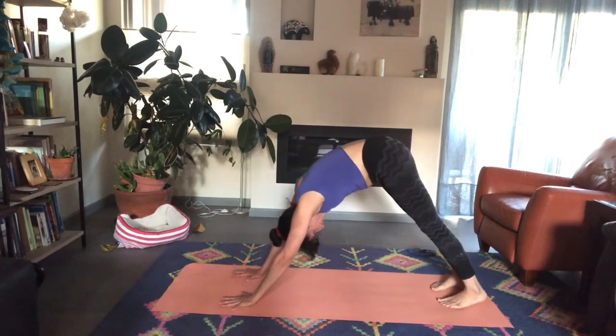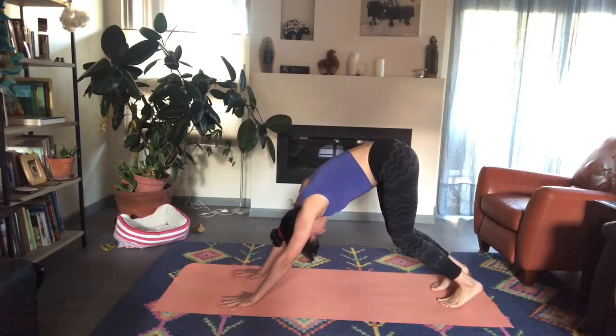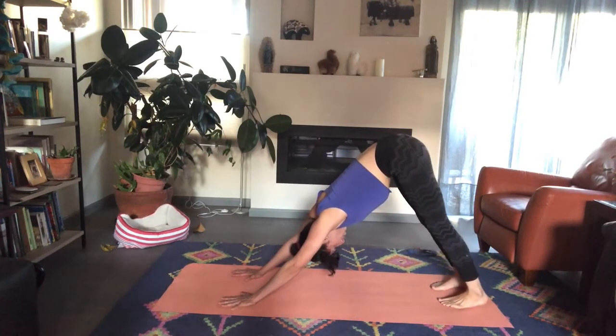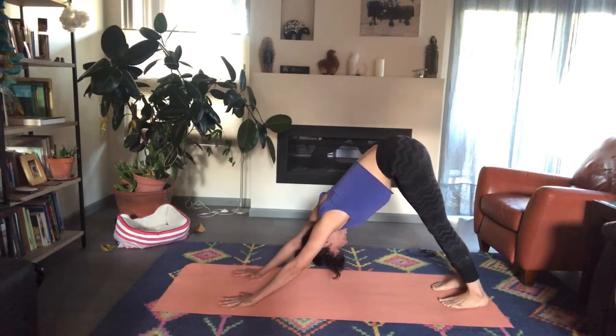And if you feel that your back is rounding, go ahead and bend your knees more, lift your heels, and send your hips higher and back so that your back is straight. And over time, as your legs get more flexible, you might be able to straighten the legs without making that, again, hunched position, but keeping your spine straight is what we want.